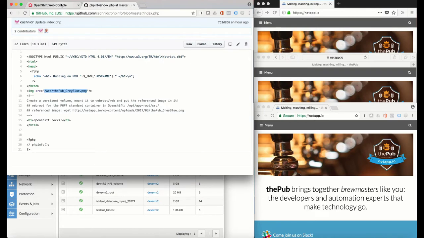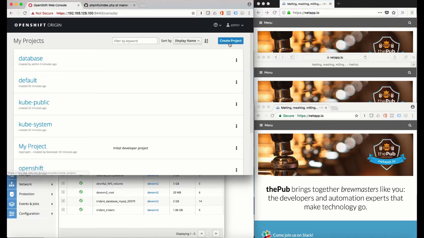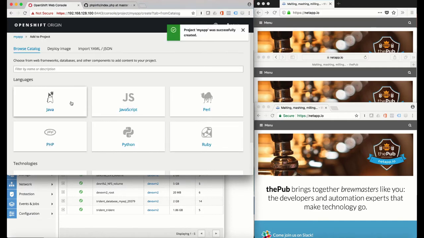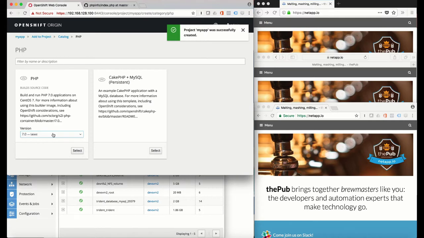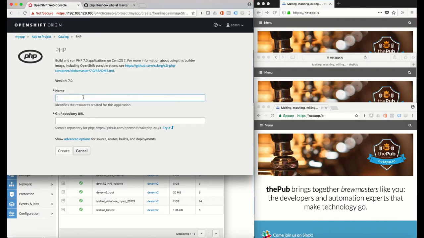To deploy this application in Openshift, I go back to the user interface and create a new project. Here I'm just choosing I want to deploy a PHP application, and I provide my link to my Git repository.